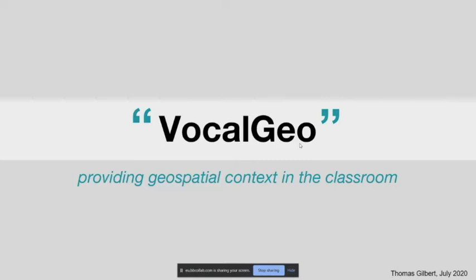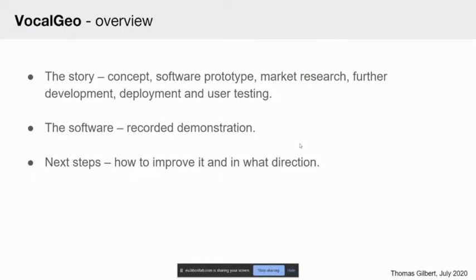So let me get started. I'll give you the whole story to begin with, tell you about a concept I came up with a couple of years ago, right the way through to the development, deployment and user testing of a minimum viable software product. I'll then show you a recorded demonstration of that software in use, and then talk through some possible next steps for it.